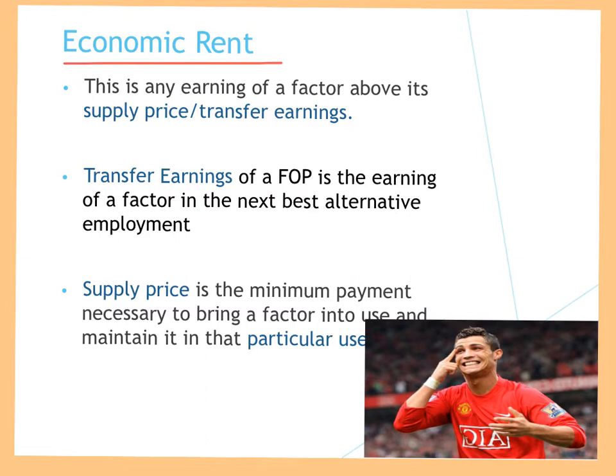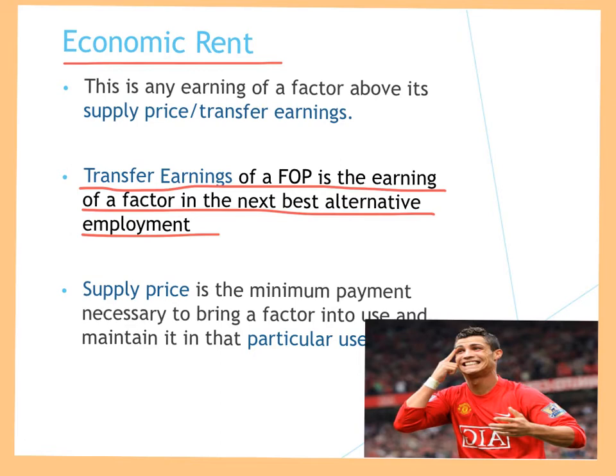Transfer earnings of a factor of production is the earning of a factor in its next best alternative employment. So that's just the definition of transfer earnings. And when we talk about supply price, it's the minimum payment necessary to bring a factor into use and maintain it in that particular use.